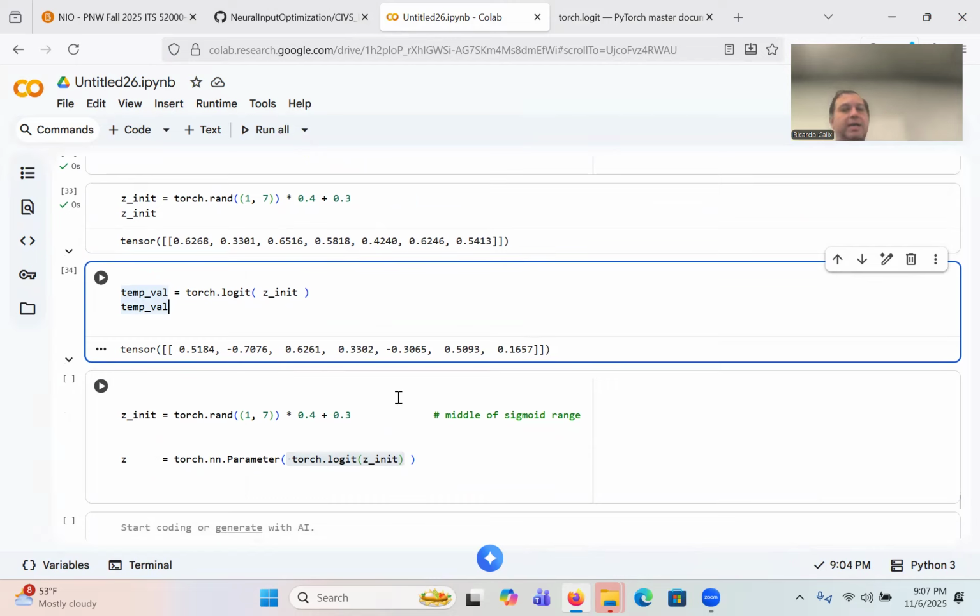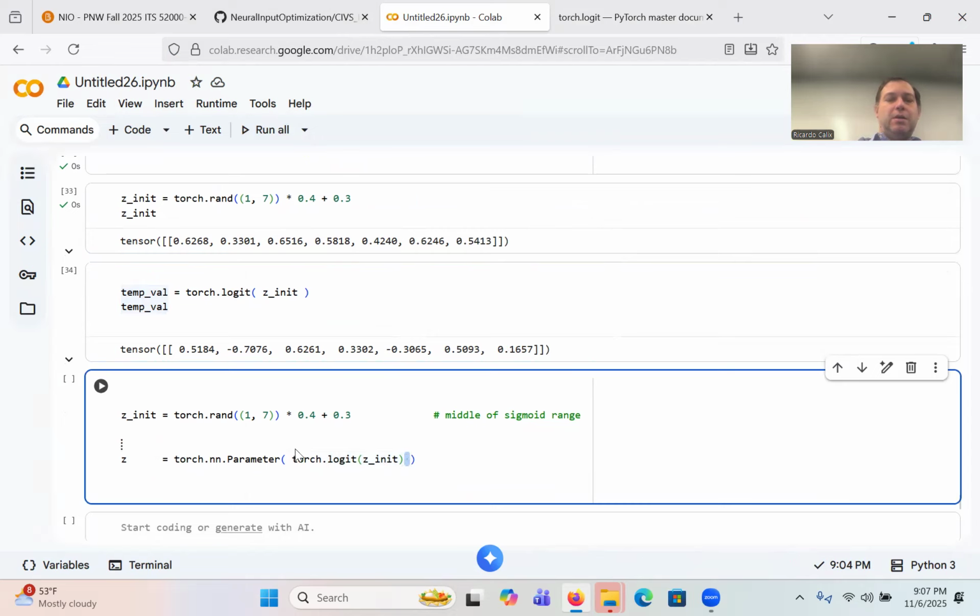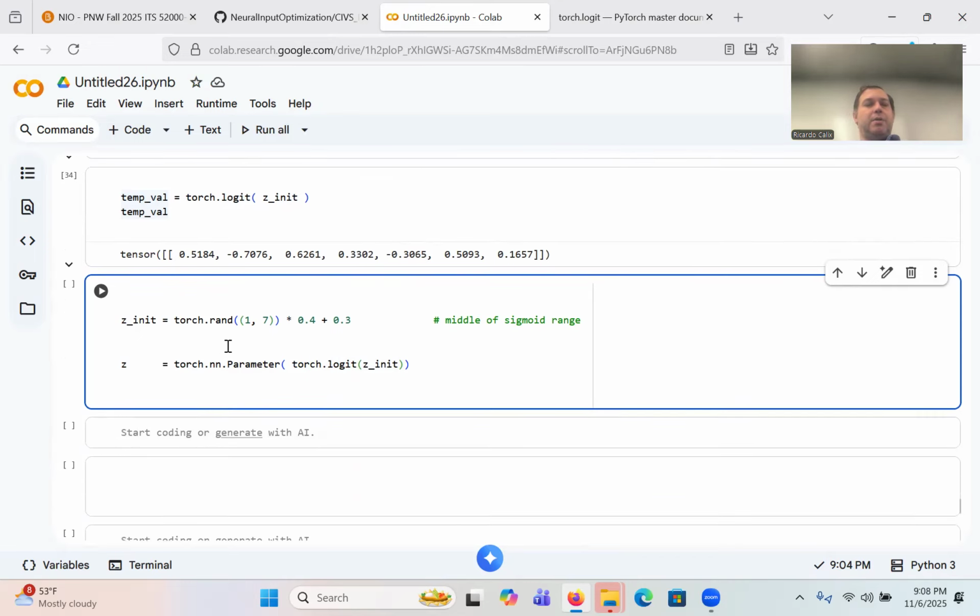All right, so once that's done, this value is then passed to this thing called torch NN parameter. Torch NN parameter makes it into a parameter, which is equivalent to saying that it sets requires grad equal to true. Do you see that? So that's essentially what's happening here.